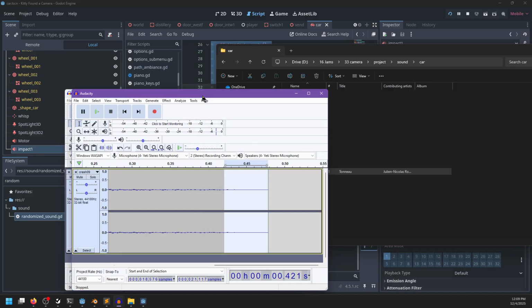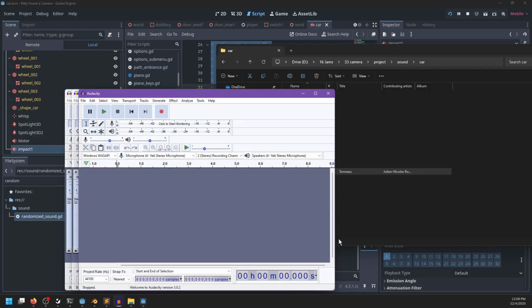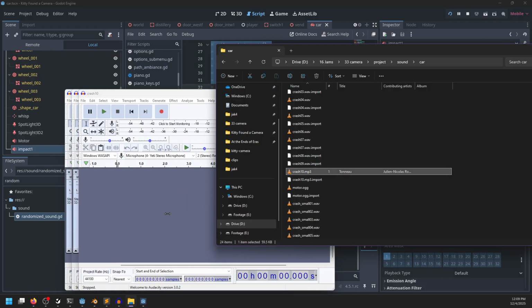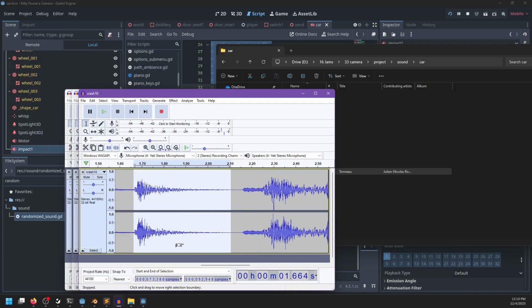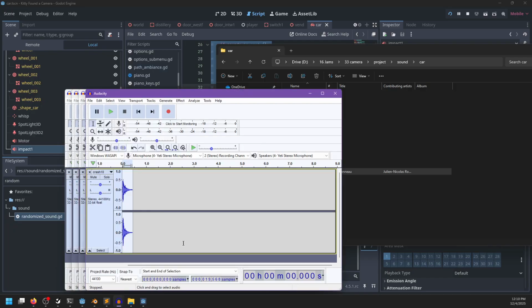Hello Crash 10. Ooh, this one will get lots. Okay, we do have plenty of small crashes, actually.